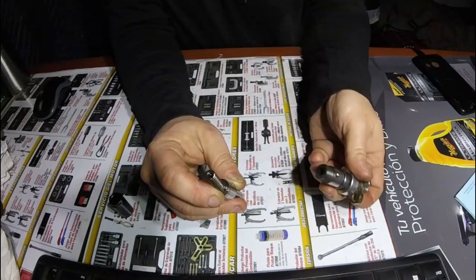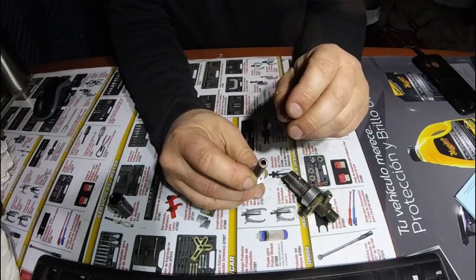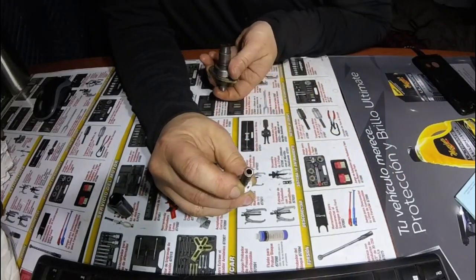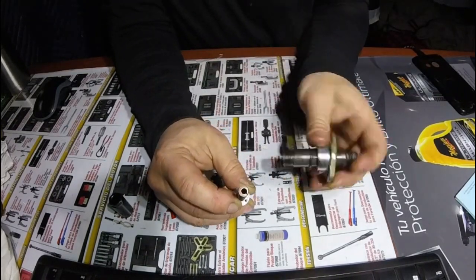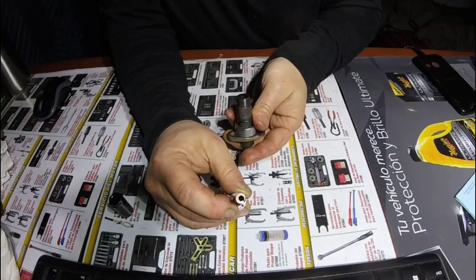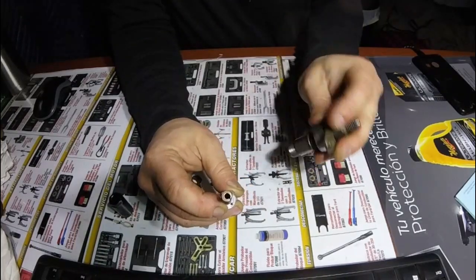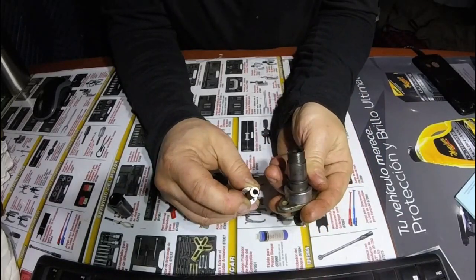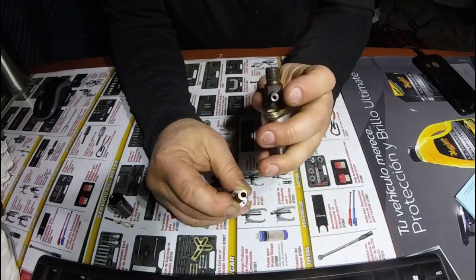There are supposed to be some shims in here. To adjust your opening pressure up and down, you'll actually adjust the seat pressure on this spring. There's no shims in here — or it looks like there might be a shim in there, but it doesn't want to move. When you've got fluid down in the bottom, such as parts washer solvent, it's glued in there. It's just a little shim with a hole in it — a little washer with enough of a hole to allow the fuel to pass back up to go to the return.